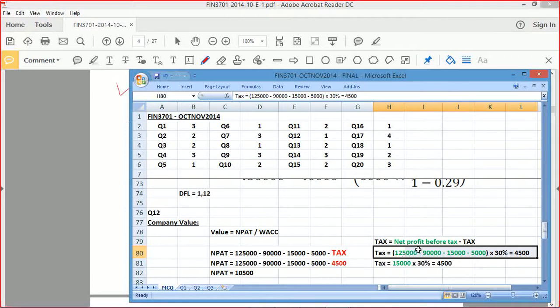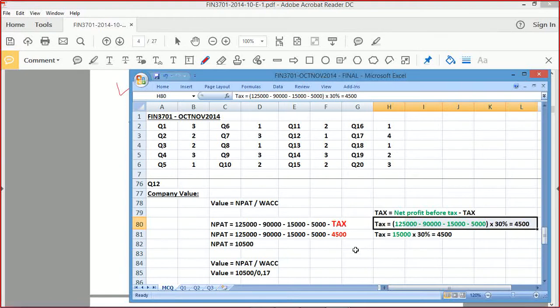Anthony, if you add up 90 plus 15 is 105. Oh, that's where I've gone wrong. 90 plus 15 is 105, 110. So you've got 15,000. And then your tax is 30%. Yeah, sorry, I just did a mental 10,500. So then 10,500 divided by 17% equals... I don't know what I did. I don't know what I was doing with this, because this is generally quite easy.